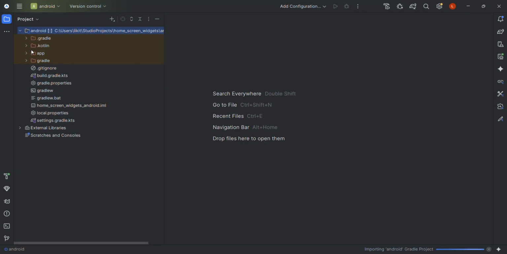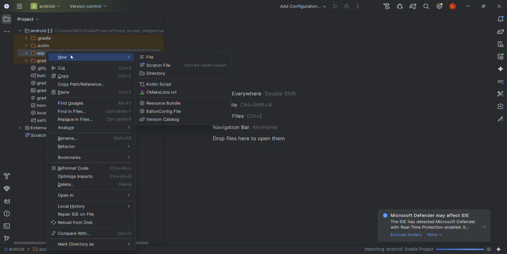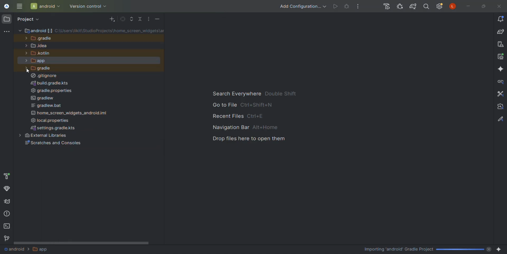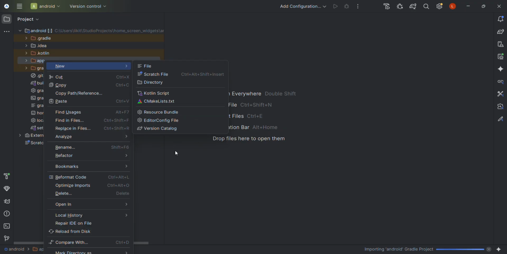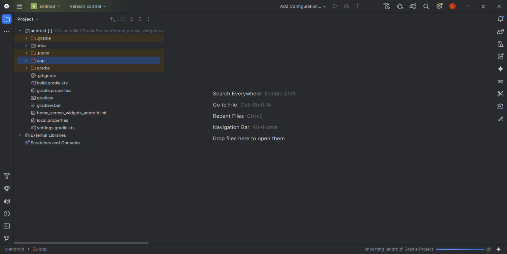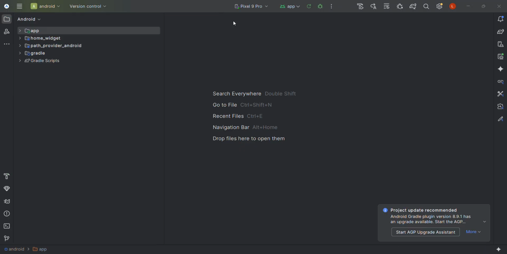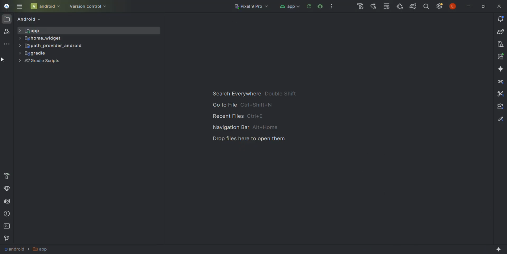What we'll do is, to create an app widget, right click on this app, then New. In the New menu, there will be a set of things that you can build, like a widget, etc. It is not showing yet because the Gradle process is still importing, or loading. And if anyone faces a problem like this project is not supported, it's just because you have not updated it, so do update it. Okay, here we are. The Gradle has been loaded.